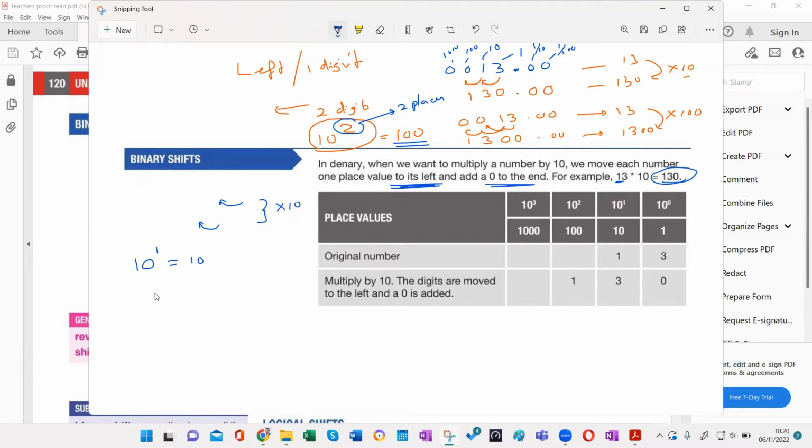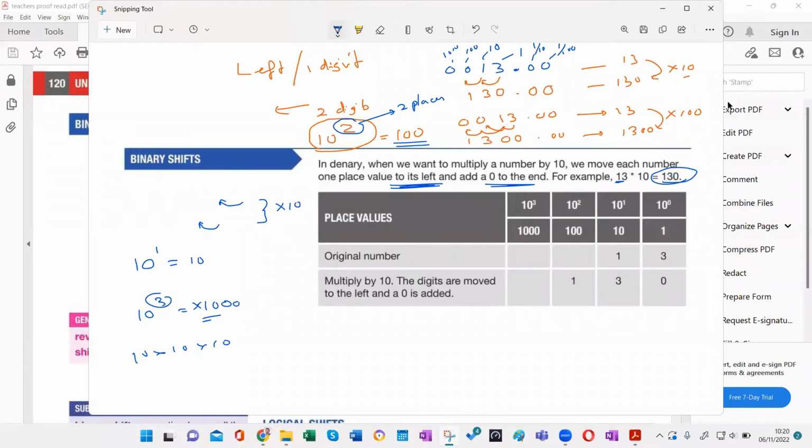And if you do a shift straight away, like a shift of 3, then you can calculate it like this: 10 to the power 3. 3 is the shift. So 10 to the power 3 is, what is it, 1000? 10 into 10 into 10, that's 1000, right? Yeah. So the original value will be multiplied by 1000 straight away because you are moving it 3 places to the left. Okay, so having that in mind, let's look at binary shift.